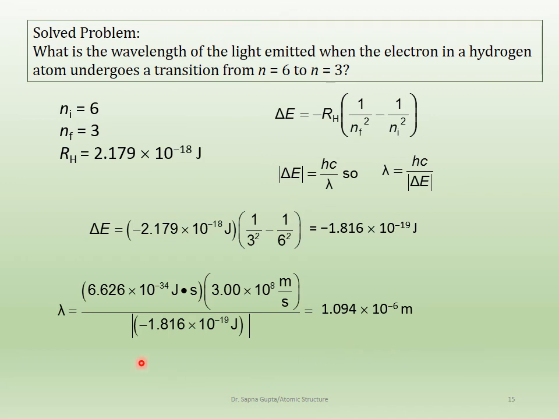Now the most important thing is for you to make sure that you have your initials and finals at the right spot. So again, the best way to check your answer, if it's correct or not, is to see if you get a positive or a negative number. That is one of the quickest ways to find out if you're on the right track.